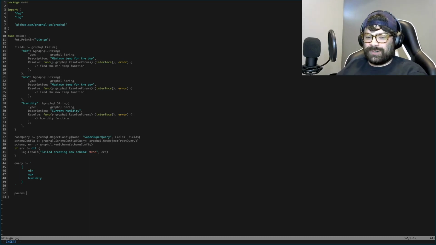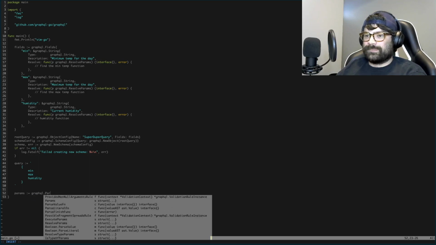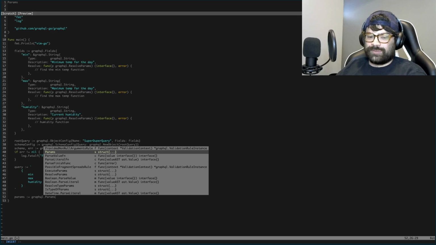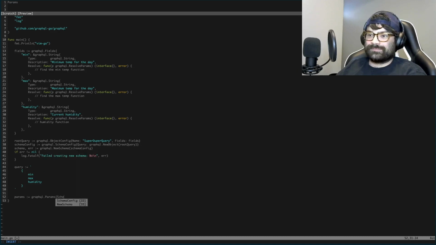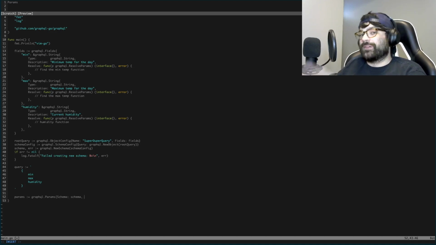So now we're going to be passing our parameters to our GraphQL query. We're going to say parameters is equal to graphql.Params, right? And the parameters that we're passing it are our schema, which is our schema. And we're also going to be passing it the query associated with it.